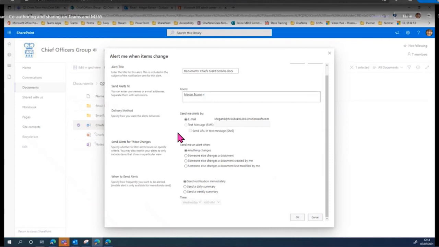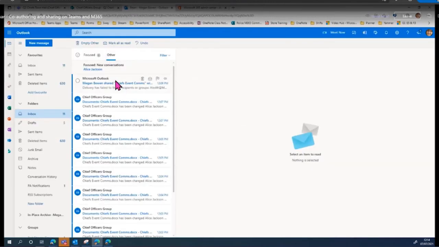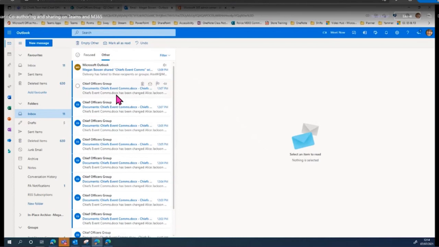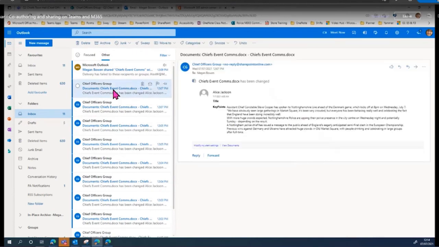Now, if anybody amends this document, if I just pop over to Outlook, let me just go back there, shared document, that one there, I think it is. Yeah, there you go. There's an alert that I put in place this morning to say this document has been changed. I can go there to modify my alerts if I wanted to, or I could click the link to go straight into that document. It gives me a little bit of information about that document, that it's been amended. And remember, at the beginning of this demonstration, we showed you when I exited a document and Alice went back in, and we saw that there was a catch-up button, and I can see any changes that have been made to that document. So it's really clear what you've missed when you've been away.